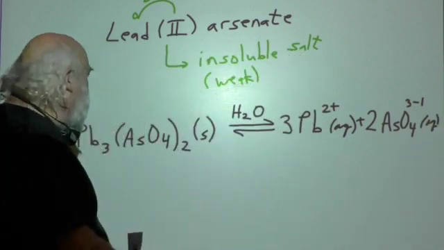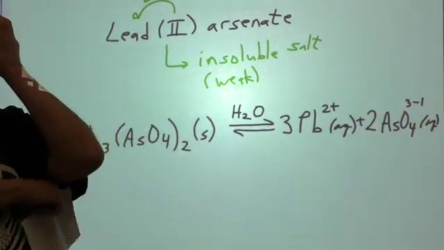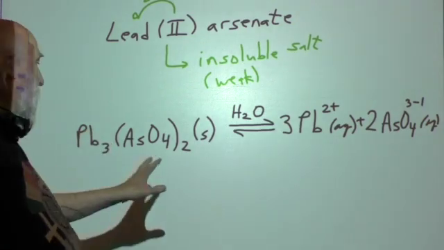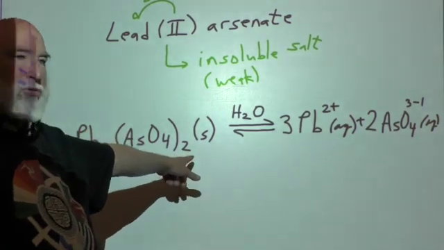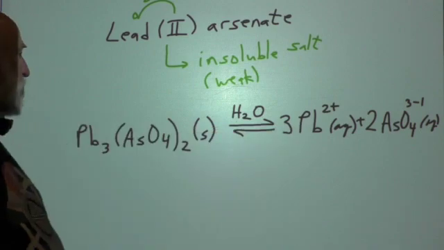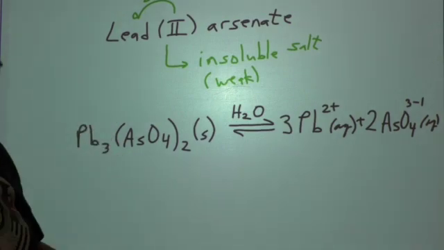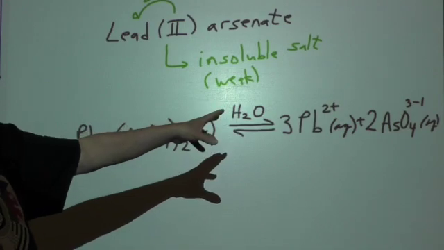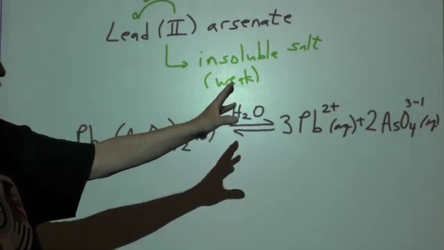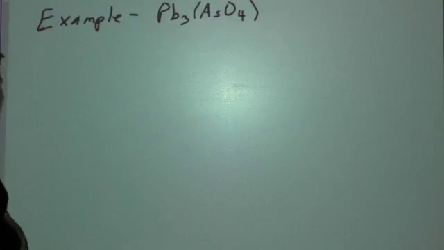Now, you're going to have a temptation to take the parentheses and move it over here. Resist that temptation. These are ions by themselves, not combined with a metal. When you combine this into a compound, you need parentheses to explain the subscript 2 here. But when you have free ions, they will not have any parentheses involved in them. This is the chemical equation explaining the partial breakdown of lead II arsenate into 3 lead II ions plus 2 arsenate ions aqueous. Okay? All right. So that's what we had there.